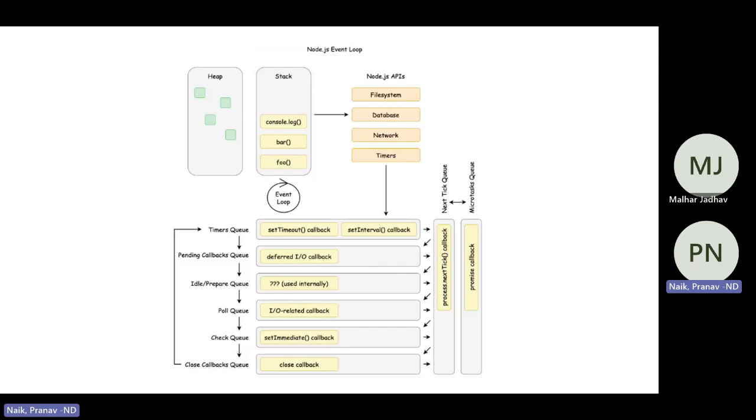Why does a promise have a priority queue? Because we know that a promise is going to be asynchronous, and it is going to queue either an error or a success callback after some time has elapsed. That is why they decided to keep it in the microtask queue, which is a priority queue. Once that callback is available, with higher precedence, it will take the callback.